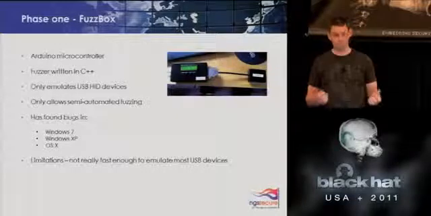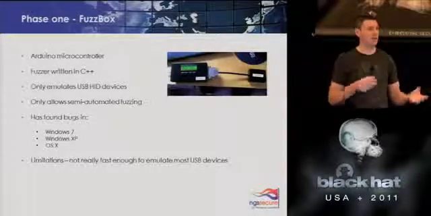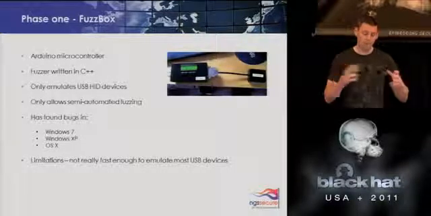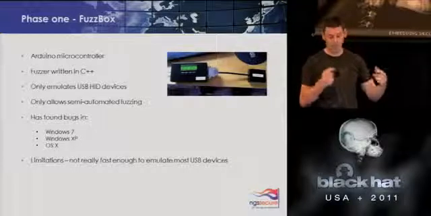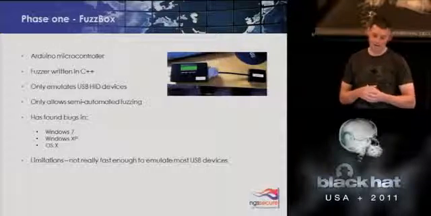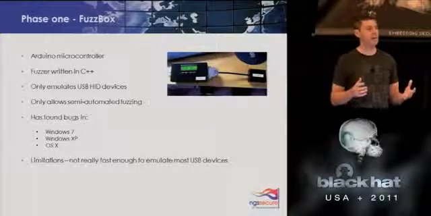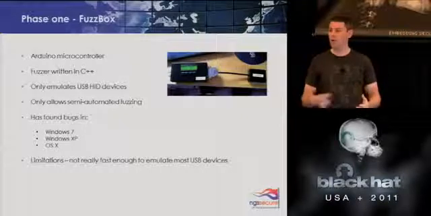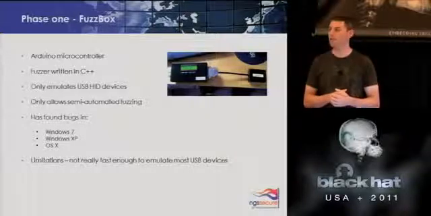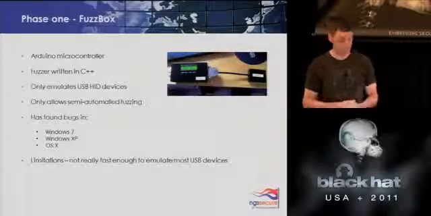It wasn't a very flexible solution using the Arduino. It only really allowed semi-automated fuzzing because some of the stuff that I needed to modify, resend and manipulate was deep within the driver code, so I had to keep recompiling it. But it did find some serious bugs. It found some bugs in Windows 7, Windows XP, and Apple OS X. So it gave me a justification that there was something here. Although people had done various bits of research on this in the past, they certainly hadn't used that to identify all the main bugs within these major operating systems.